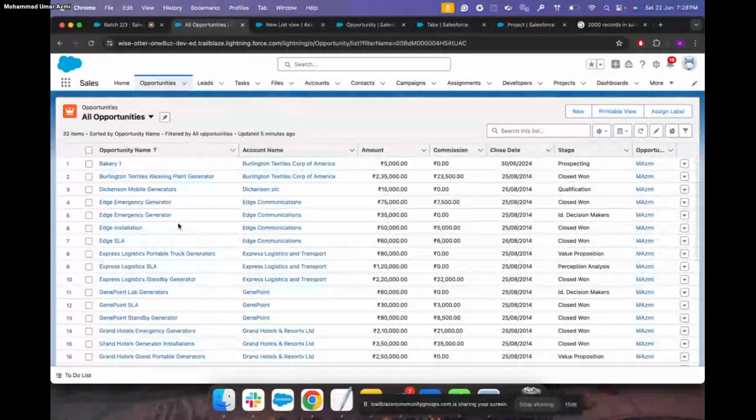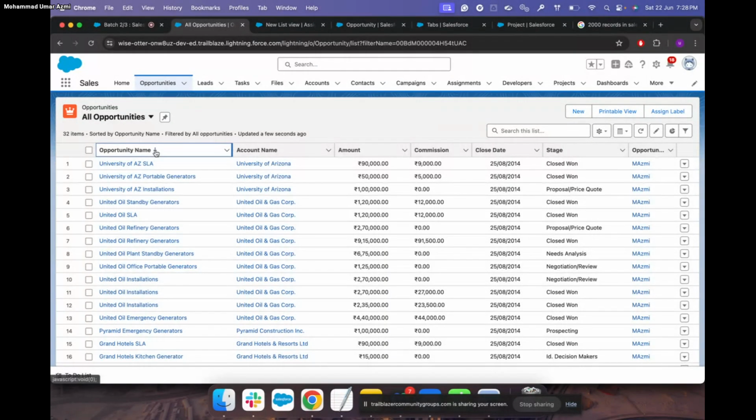Now, if you wanted to see that record just for UI purposes, change this filter so that you see the values from the bottom. When you do this, the bottom 2,000 records would come up. So out of those 5,000 records, records 3,000 to 5,000 will come up. This is just for UI purposes. For reporting and all, you have to use reports. But sometimes customers do not understand. They ask why they are not able to see the records, why they are not able to fetch them. This is the reason.